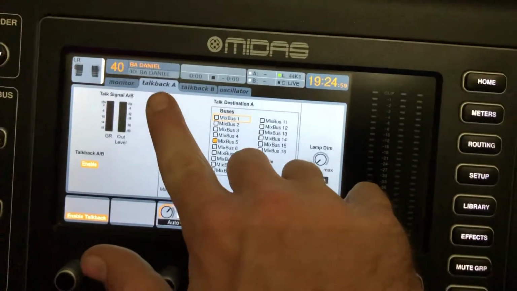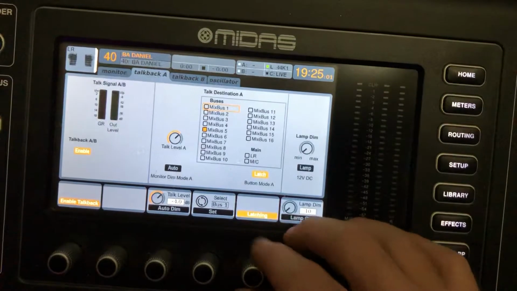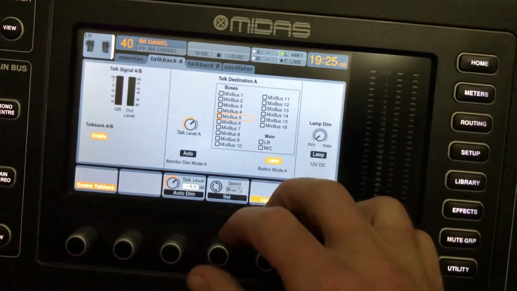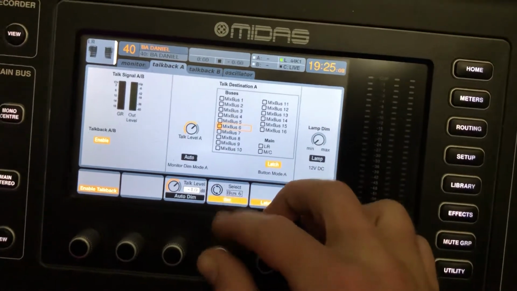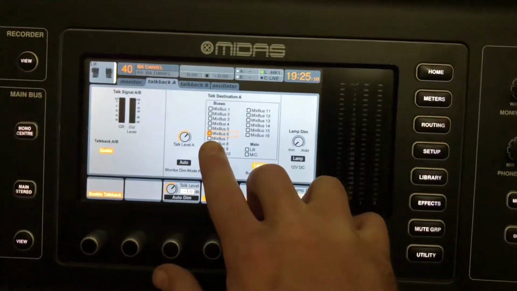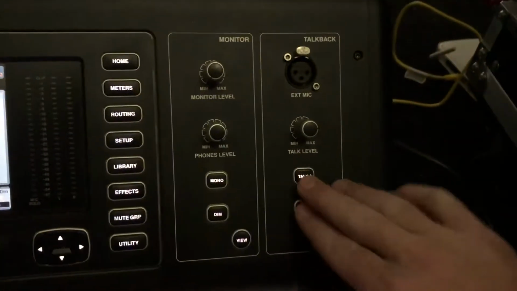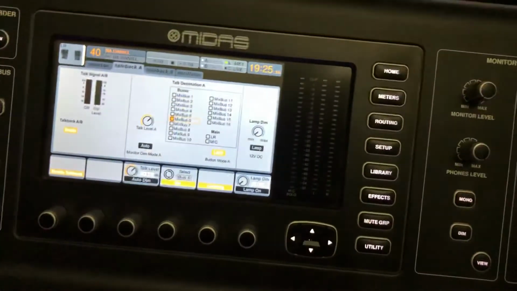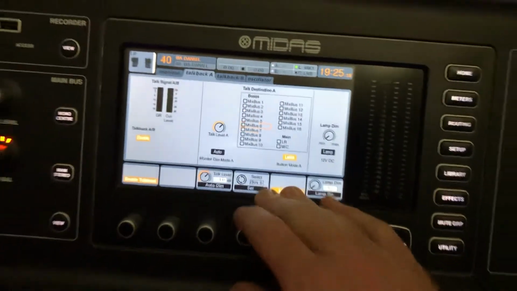Make sure you're in talkback A. Select the person you want to talk to. So if I want to talk to keys, I'll have Mixbox 5 selected. If I want to talk to electric guitarist, I'll have Mixbox Bus 6 selected. And then make sure you have talkback A on. Then you can talk to the individual people. So there you go.